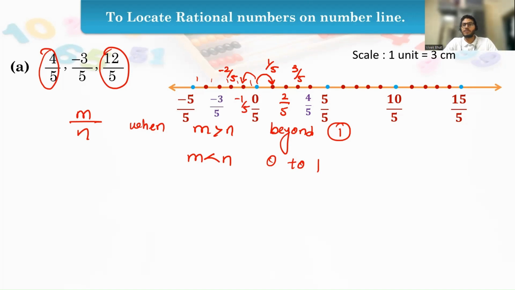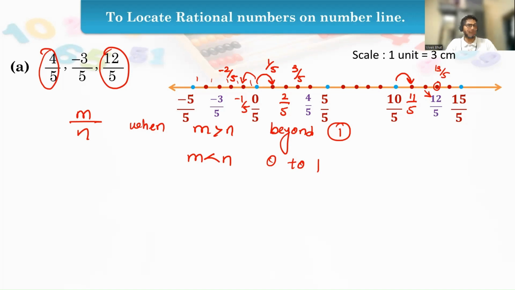अच्छा, 12 by 5 obviously beyond 1 आएगा, लेकिन as now you know कि range क्या हो सकता है, so it should be in between 10 by 5 to 15 by 5, तो उनके बीच का वो नंबर आएगा. So therefore this particular number will be beyond 10 by 5 or in between 10 by 5 to 15 by 5. 10 by 5 के बाद first number जो आता है that is 11 by 5, and उसके बाद जो second है that is going to be 12 by 5, the required number. So that is what, actually ये वाला नंबर है, ठीक है, 12 by 5. Because ये वाला 13 by 5 हो जाएगा, so don't consider that. So this is how it looks like.